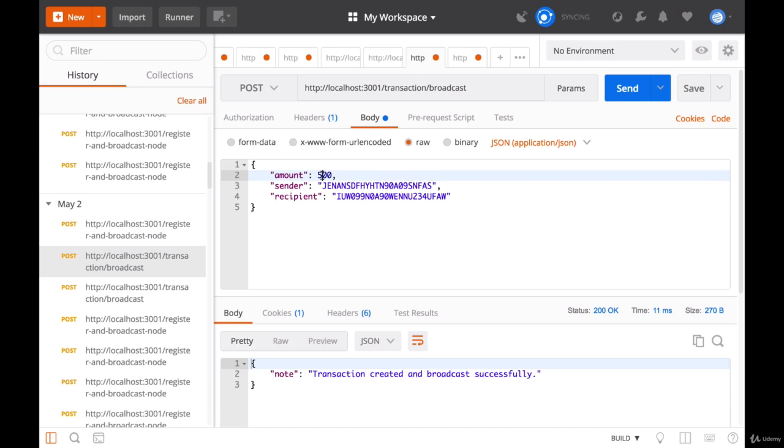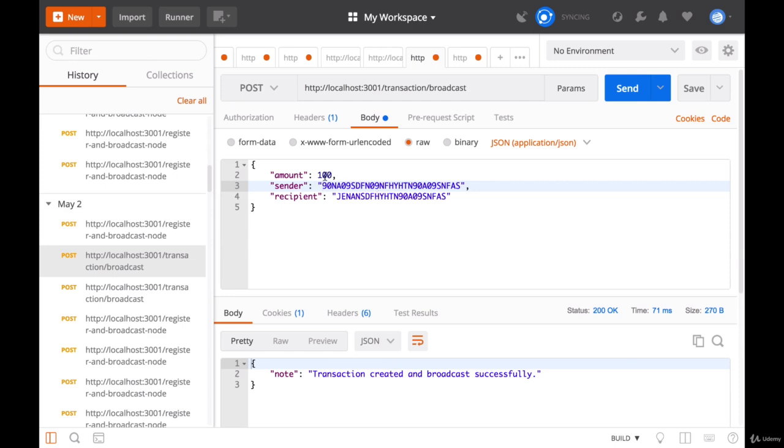Cool. So let's make some transactions. For one transaction, we'll send 100 Bitcoin, and we will make Jen the sender of this transaction. So let's send it now. Cool. Now let's make another transaction in which Jen is the recipient. And let's change this address a little bit to this string right here. It can be really whatever you want it to be for the purpose of our testing right now.